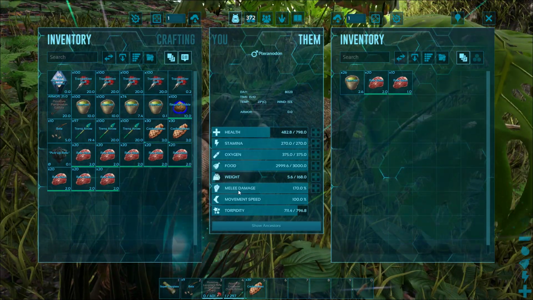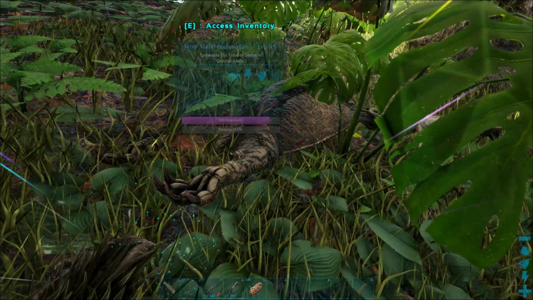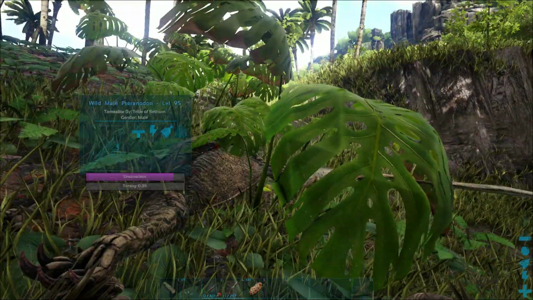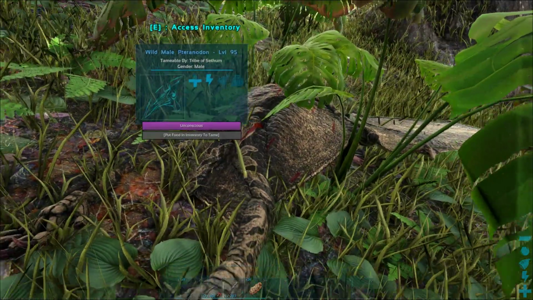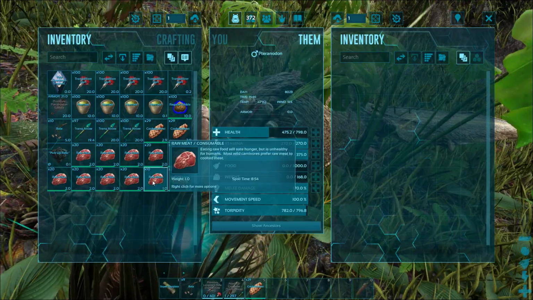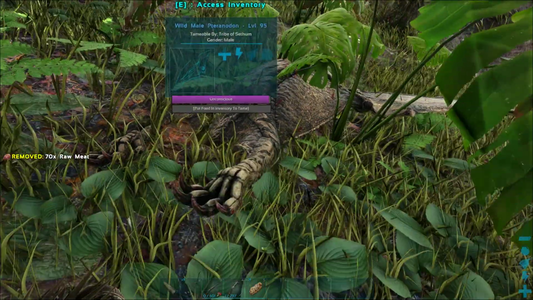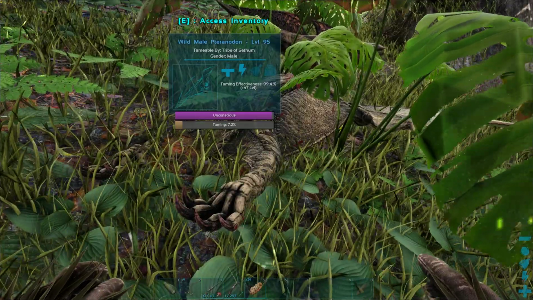You'll want some narcotics in there to keep the Pteranodon's torpor levels up. If it does lose its torpor level, it will wake up and go away with your food and items that it's got in its inventory, and that's that. It's pretty much lost. Once it has starved out, you can just dump the meat in the Pteranodon's inventory and it should start eating it up.